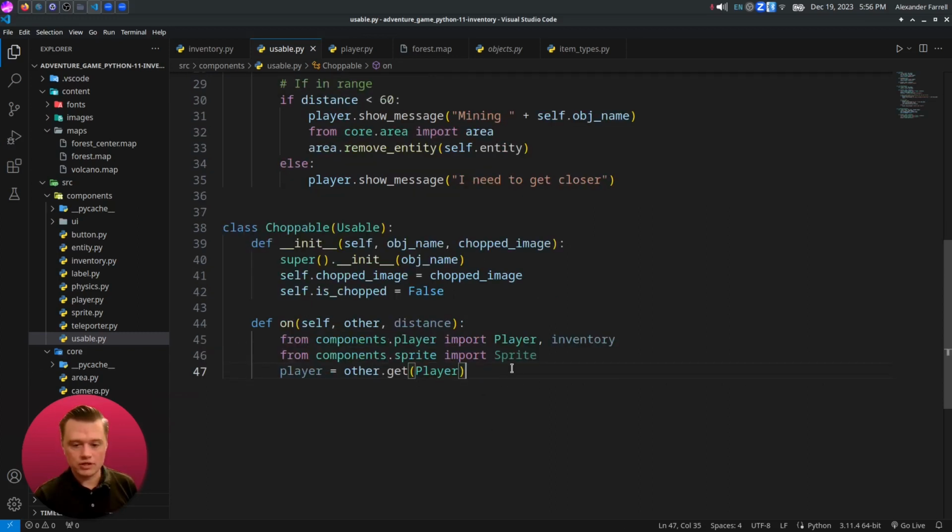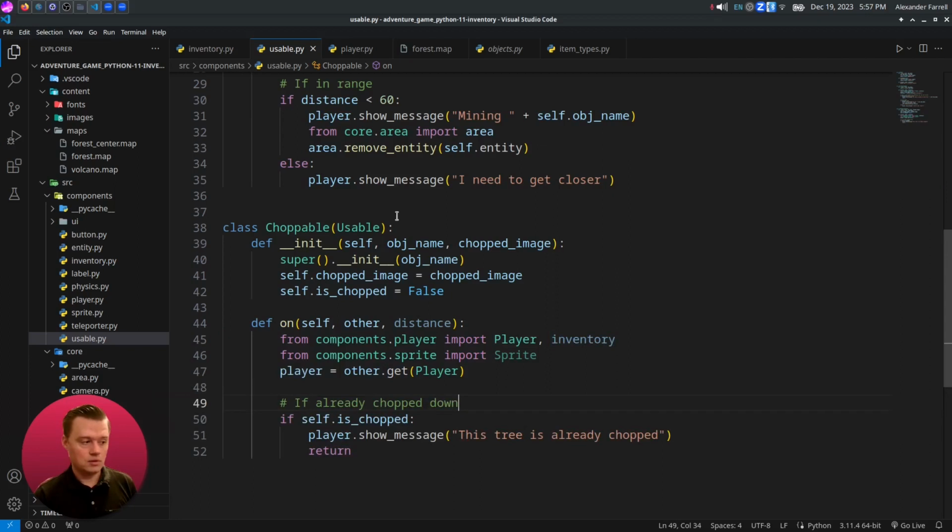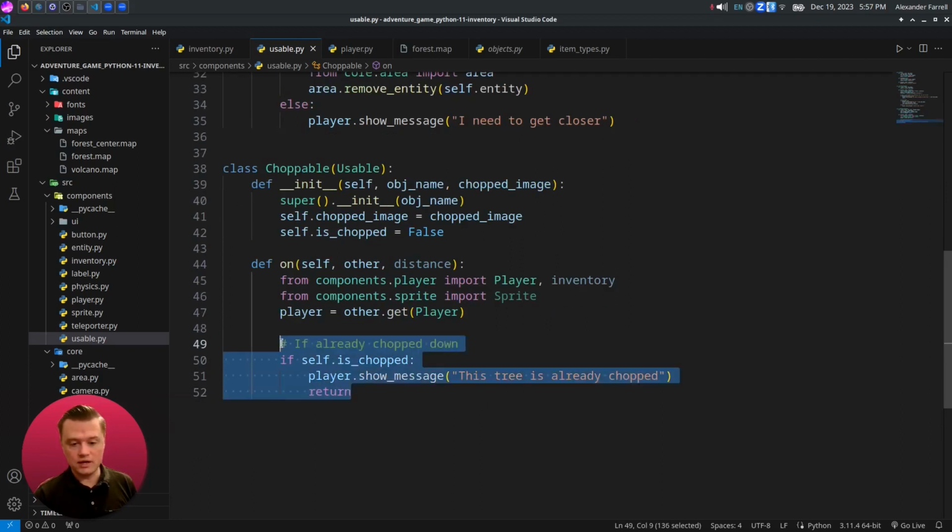The logic will actually be quite similar. We're going to start by getting our player and also getting the inventory as well. Next, we're going to check and see if the tree, for example, has already been chopped down. And if it has, we're just going to show the message, hey, the tree's already chopped down, and then we can just return from here. We can stop and not run anything else.